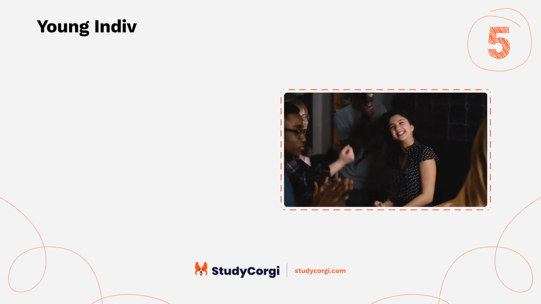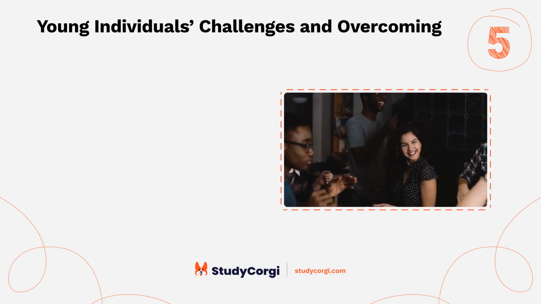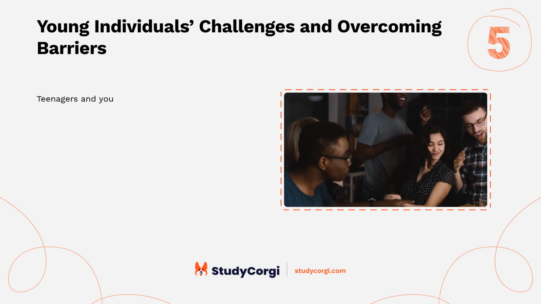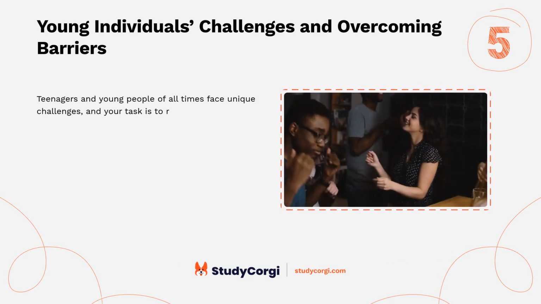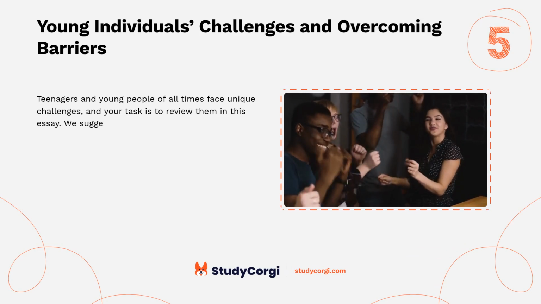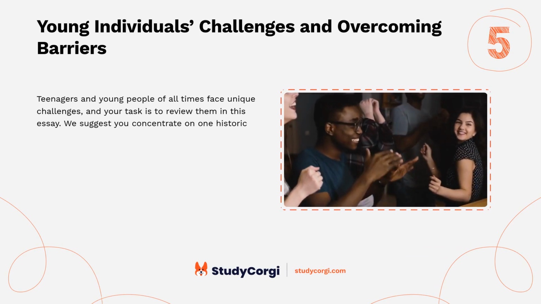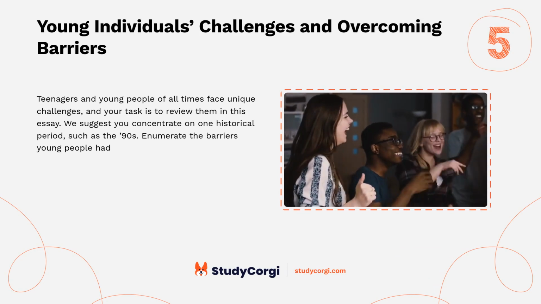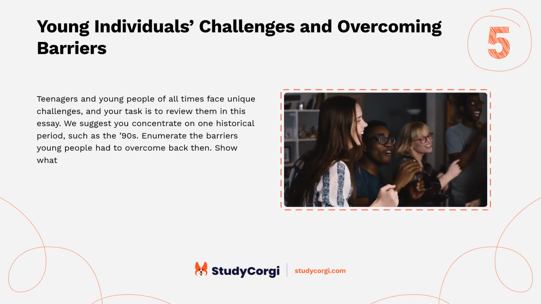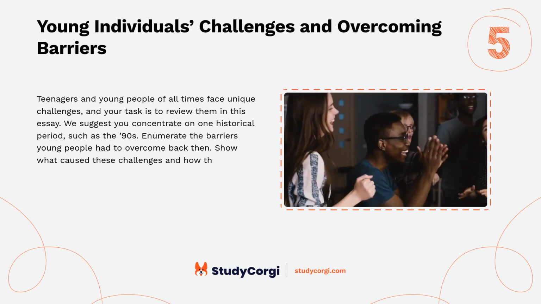Young individuals' challenges and overcoming barriers. Teenagers and young people of all times face unique challenges, and your task is to review them in this essay. We suggest you concentrate on one historical period, such as the 90s. Enumerate the barriers young people had to overcome back then. Show what caused these challenges and how they could be addressed.